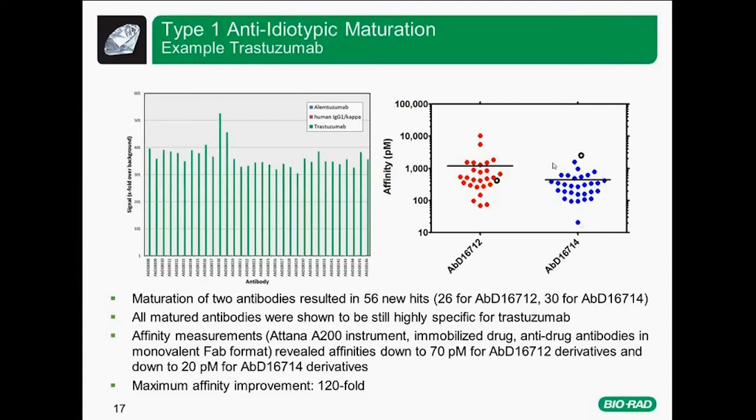What is also apparent from these data is that for the parental antibody, which already had a better starting affinity, there are some derivatives which actually have a lower affinity now. So for this antibody, it would probably have been better to use even more stringent conditions in the panning. But these were both performed in the same maturation package using the same conditions.